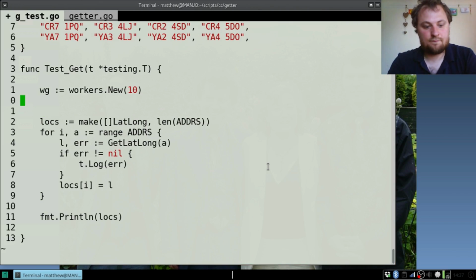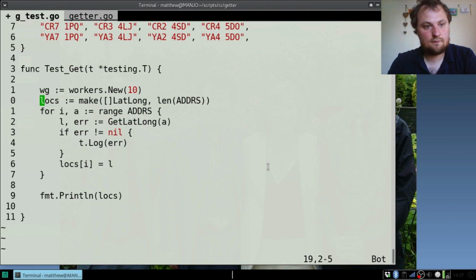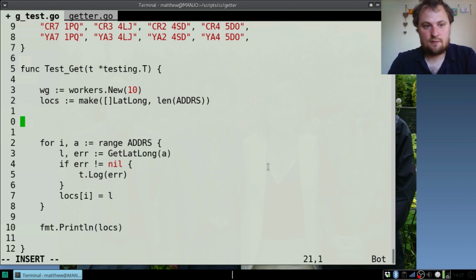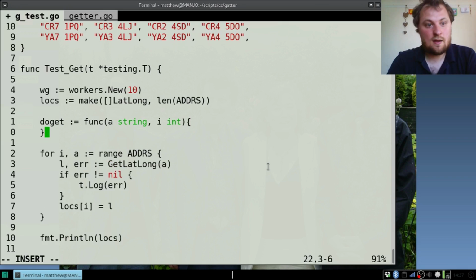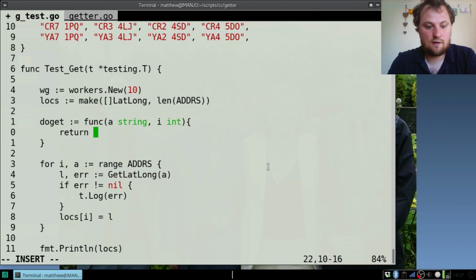And now basically it's going to run this function, so I'm going to make a function doGet := func, and this takes an a string and an i int, and this returns a func.